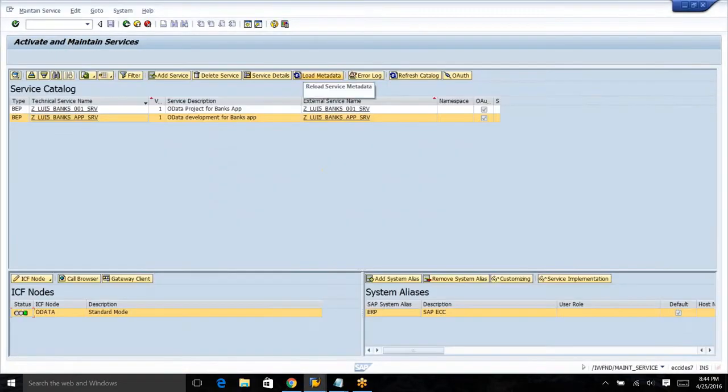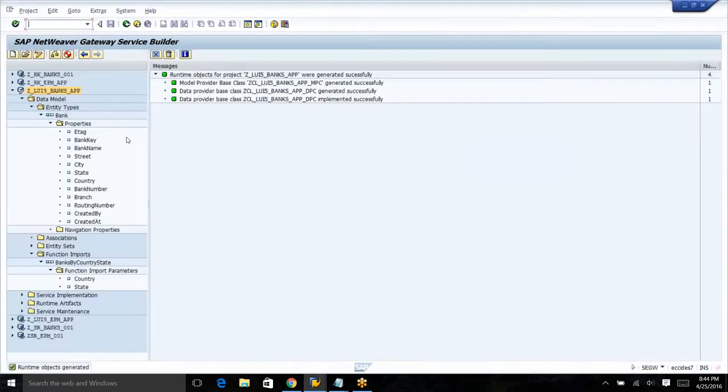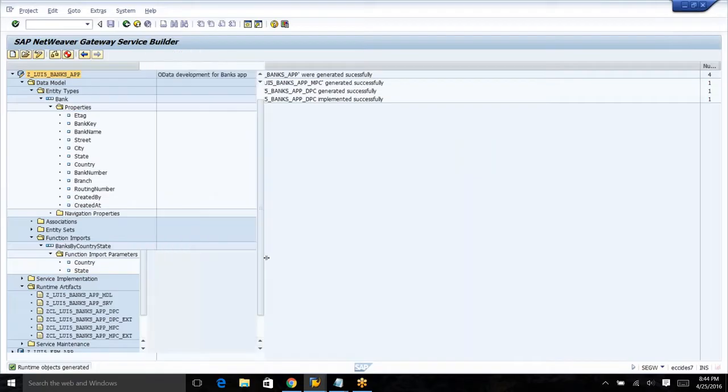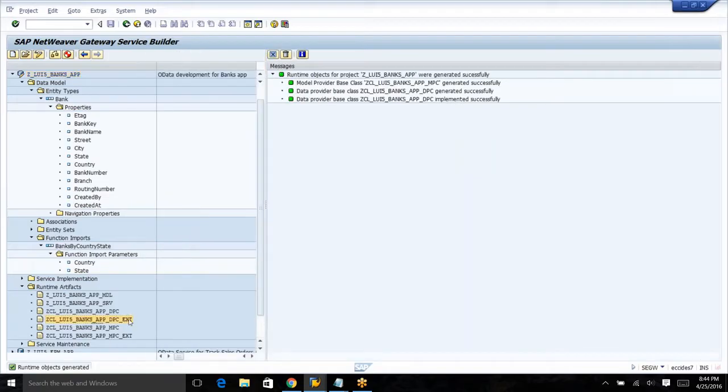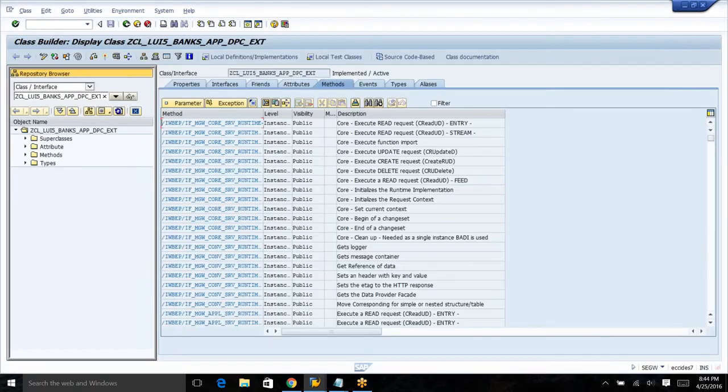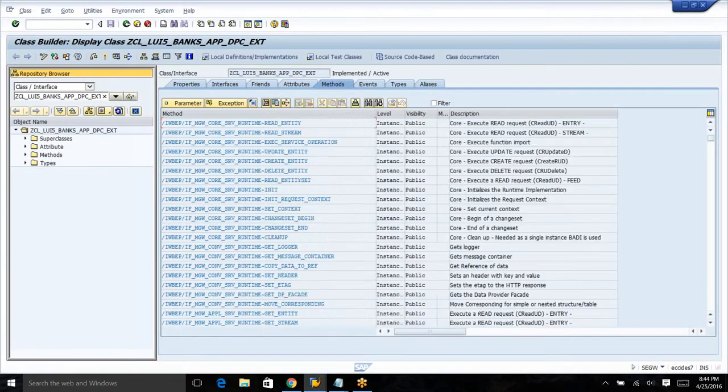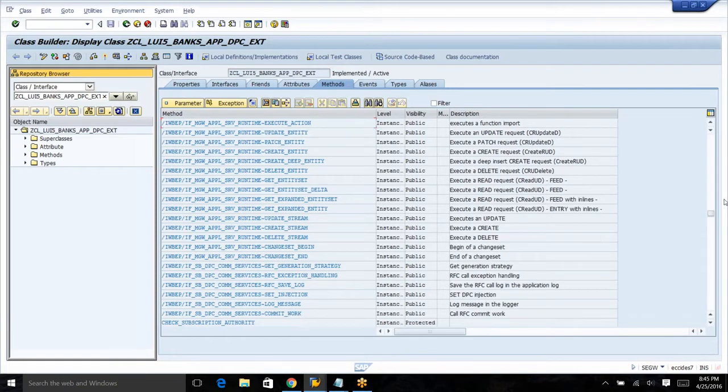Which method do you want to implement in order to serve the function import? That is the main part. If you go to runtime artifacts, this is my data provider class extension.